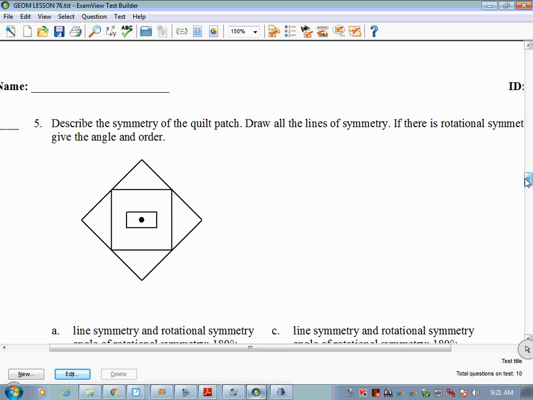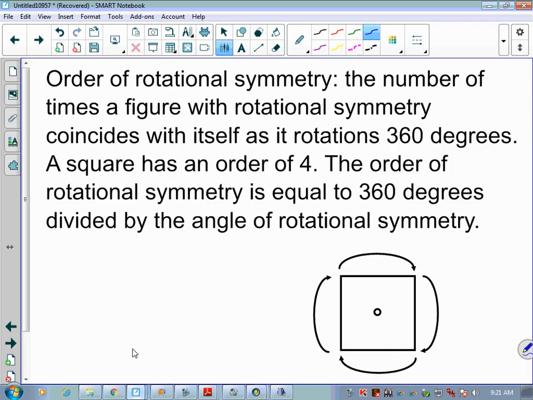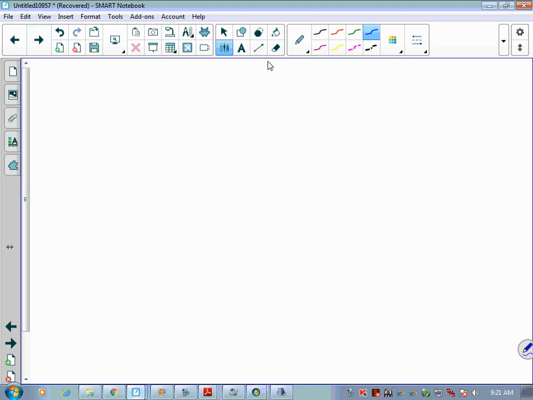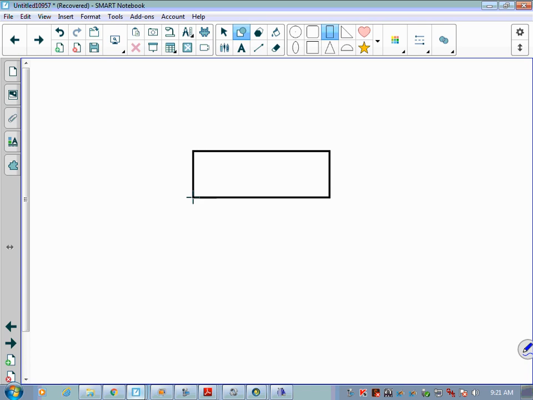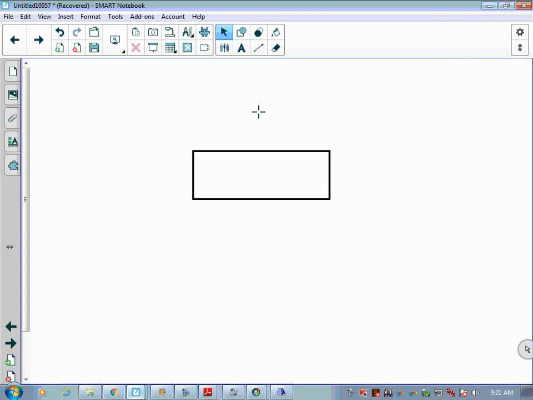Think about this here. Let's just take. Hold on. Let's kind of come back to this guy over here. Let's make a rectangle. Let's take this guy. Okay, there's a rectangle. If I take this, we want to find out how many degrees it will rotate back onto itself. Okay, you guys said 4, right?